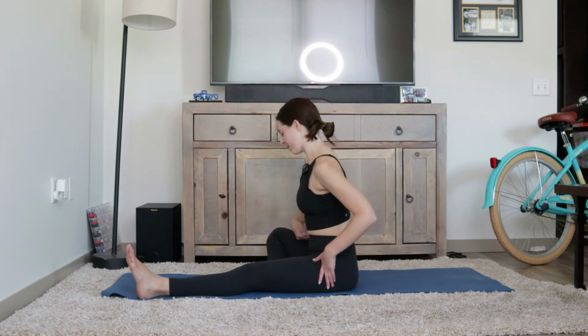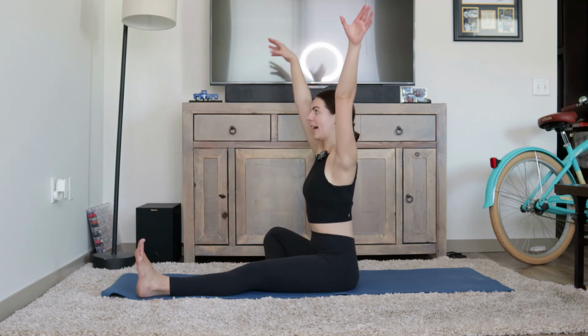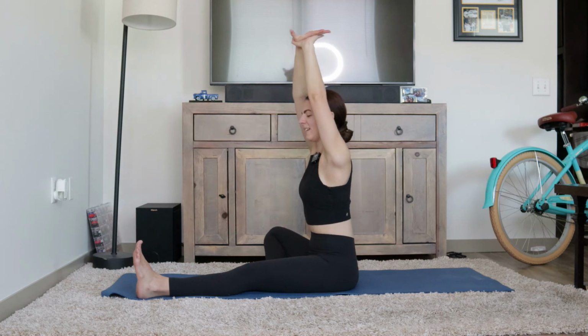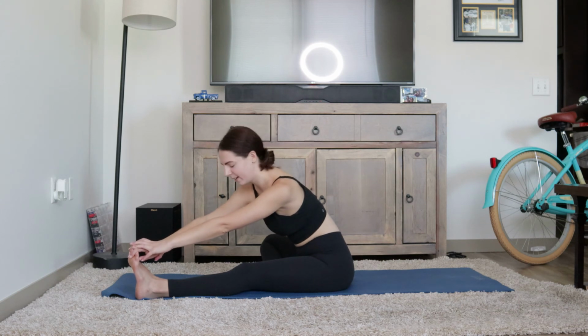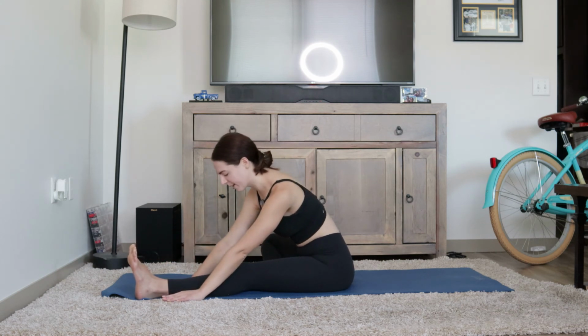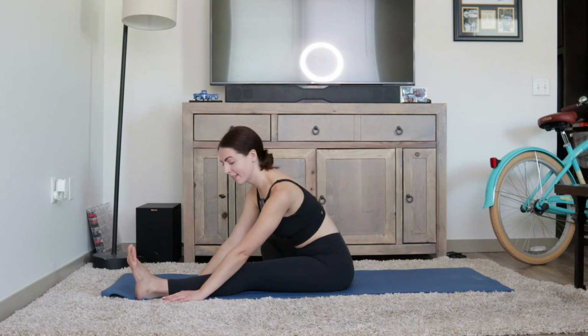So we'll make a little four with the legs and we'll rotate our body so it's squared off towards the left leg. We'll take our rotated forehead to knees. Circle the arms around and up on your inhale and then exhale, we'll hinge at the hips. Reach down for your foot. If you can reach your foot, awesome. If you can't, hands can come to the shins, hands can come right down to your mat. Just do what's gonna work for you. Forward folds never have to be huge.